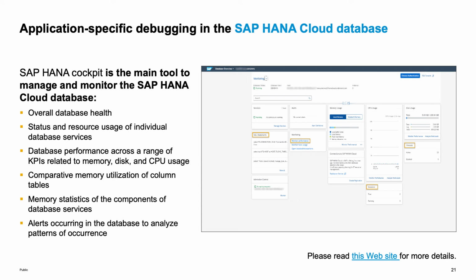So if there are any specific HANA-related issues, whether it is about using the resources like CPU, memory, disk space, or doing analysis of SQL statements which are running for performance and so on and so forth, you would use the HANA Cockpit. Again, for resolution of the issues, you would then go into an application-specific debugging tool. In this case, that is HANA Cockpit for the HANA Cloud database.